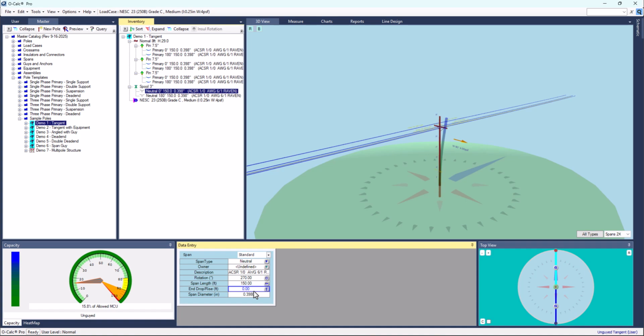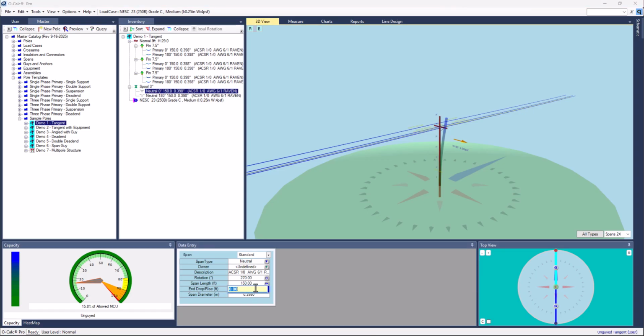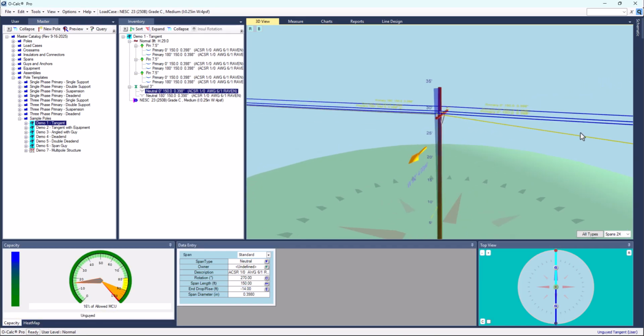In this case, we can use this next shortcut to make our drop a little easier. And so in my end drop rise, if I double click that and hit HAGL equals, which HAGL stands for height above ground line, and I'm going to make this value, let's say 15. So if we zoom in, we can see that our span is now heading down. Now similar with our tip shortcut, you also don't have to spell out the full shortcut.